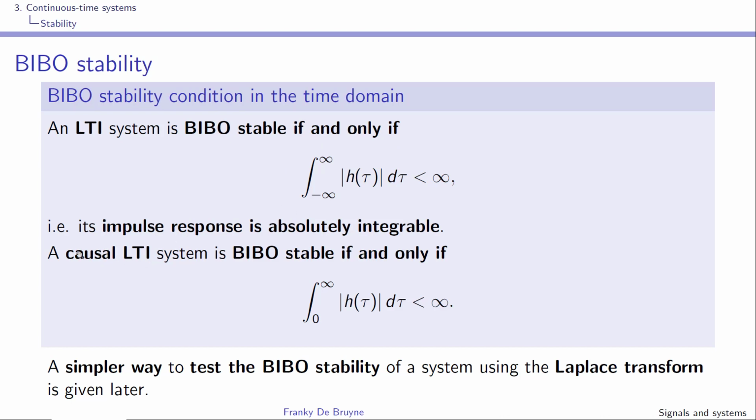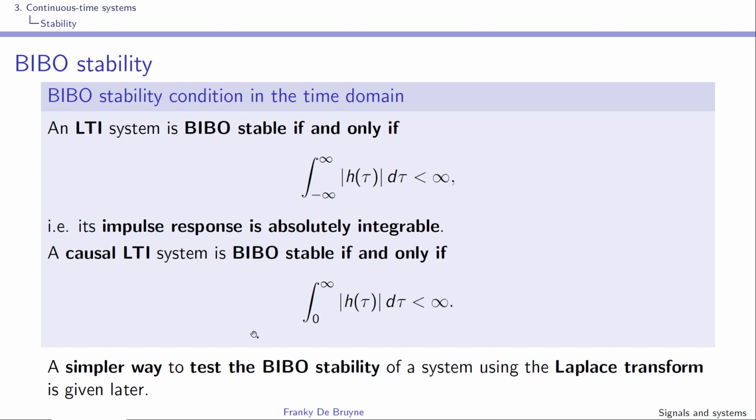If the system is causal, well, when you apply an impulse, applied at t is equal to 0, of course the impulse response will be 0 before t is equal to 0. So this reduces to the following expression, right? The minus infinity bound becomes a bound at t is equal to 0, right? So this is the condition for a causal system expressed in a mathematical form.